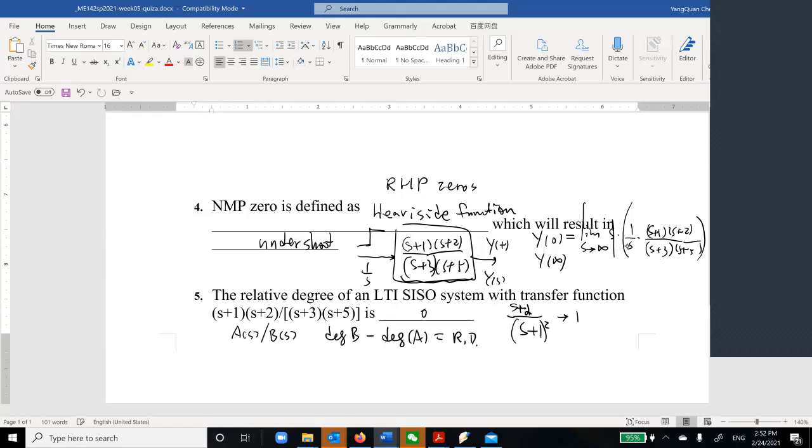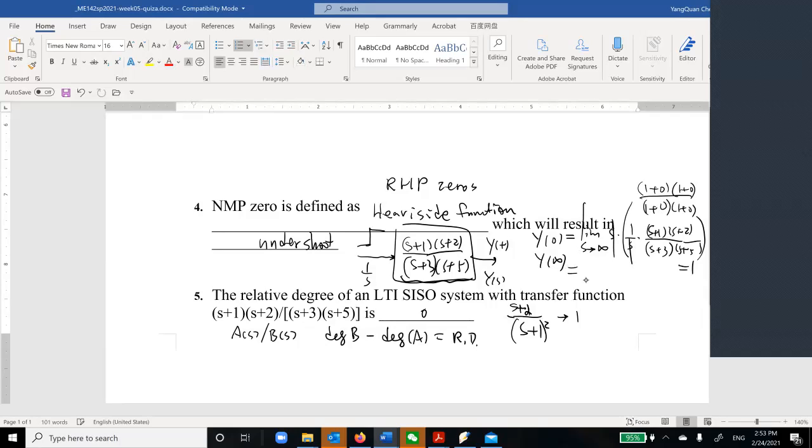So you cancel out this s. So what is this one? You divide by s squared on both sides, so you go to 1 plus 0, 1 plus 0, when s goes to infinity. So you have 1 plus 1 over s, 1 plus 1 over s. Then the whole thing is 1.